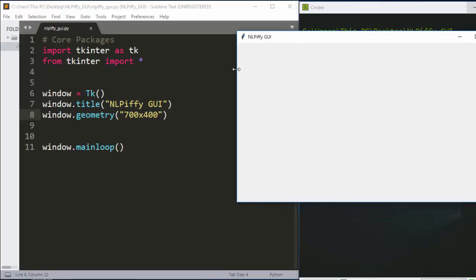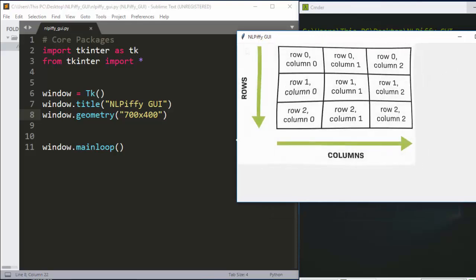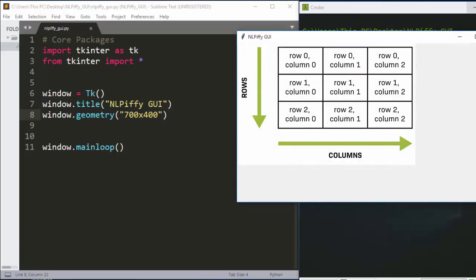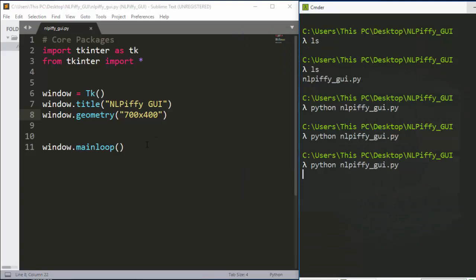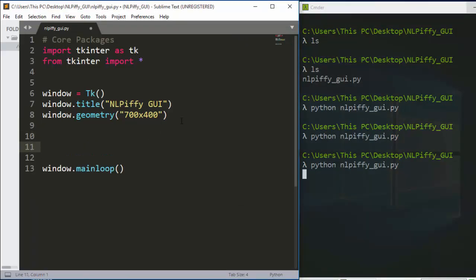These things are just like rows and columns, right? They are just rows and columns. So we're going straight away with row 1, row 2, row 3, and then columns. I'm going to be structuring it. Okay, perfect. So now let's see how to do that. I'm just going to do something simple. So let's create our first label.